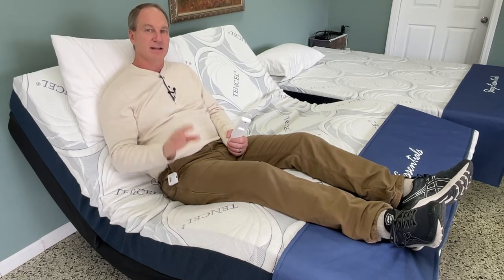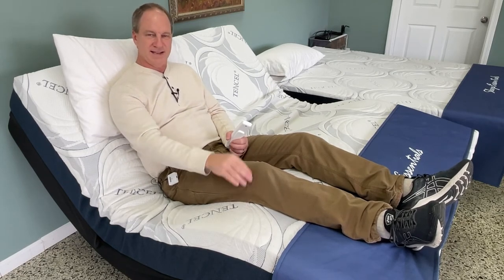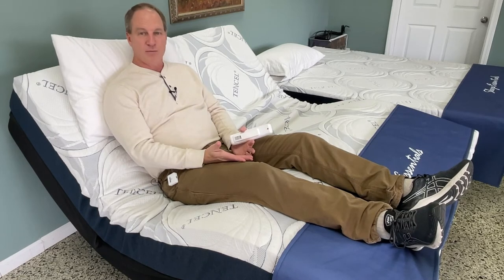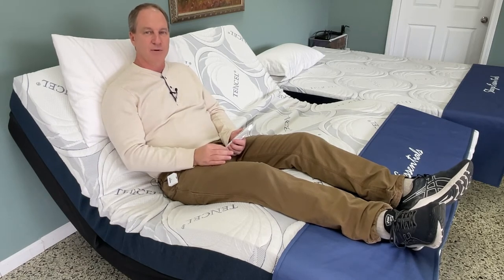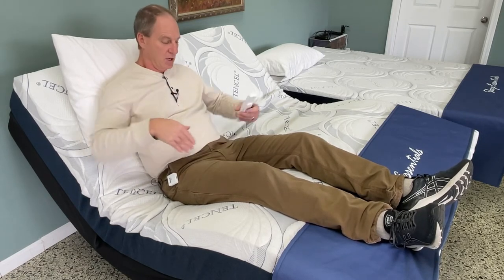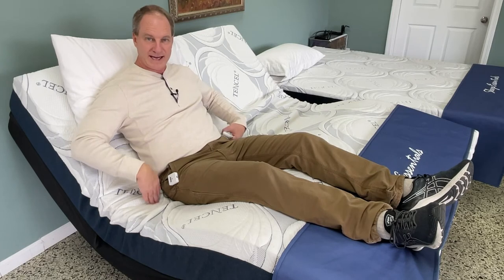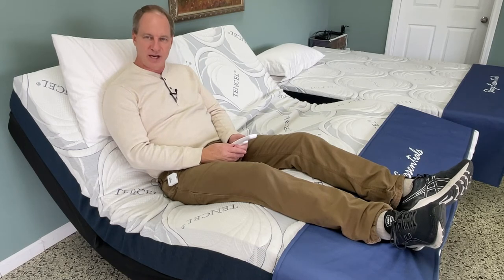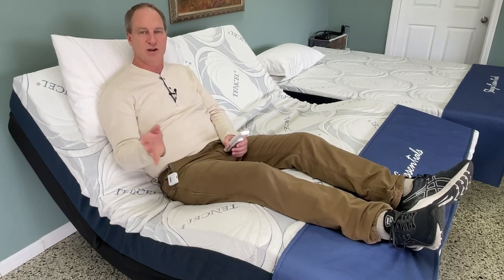Secondly, this is latex. Latex bends flawlessly for the adjustable bed. Some of these big beds won't bend at the knees. In fact, they won't even bend here at the seating position unless you sit in it and force it to bend. The latex rubber bends flawlessly. It's rubber. Lastly, our latex mattresses are natural rubber. It is the most durable cushioning material available. So if you're sitting up in the bed and you're concentrating a lot of weight here in the sitting position, polyurethane foam mattresses and hybrid mattresses don't last anywhere near what a latex mattress lasts. That's why we only make and only sell latex with an adjustable bed.